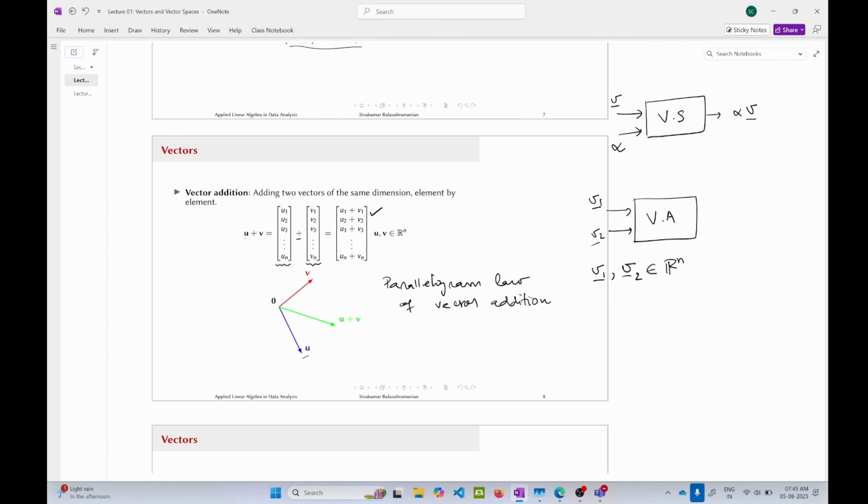No, hold on. Okay. If you say U square plus V square, right? We have not defined the U square operation. For the real number, if I give you 3 and I ask you what is 3 square, you know how to do that. We currently don't have a definition for how you would square a vector.